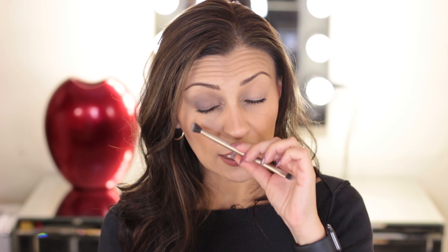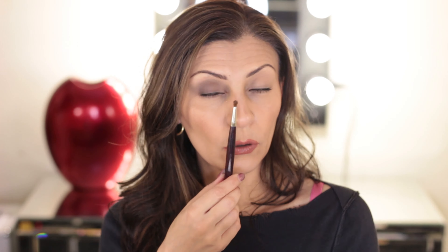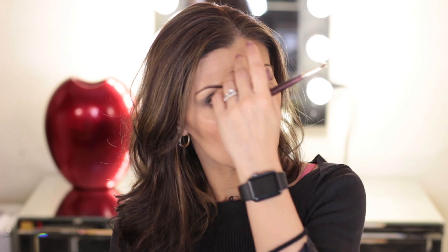This eyeshadow application suits any eye shape and any age. I'm going to apply the same eyeshadow just underneath my lower lashes, but because I'm using quite a dark colour I won't be bringing it all the way to the inner corner, as that will make my eye look smaller. So I'm focusing on the outer corner using a smaller brush and blending it gently, bringing it approximately to the centre of my eye. If you have hooded eyes, start about one third out, then bring it up just so it connects.